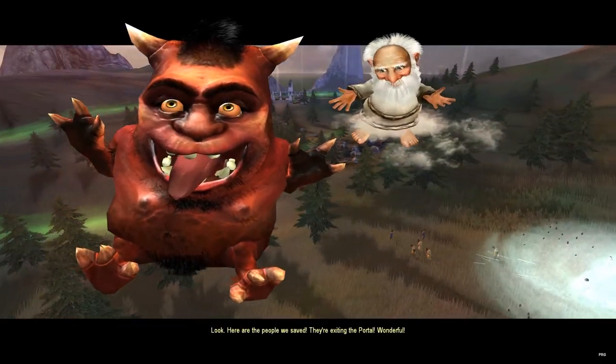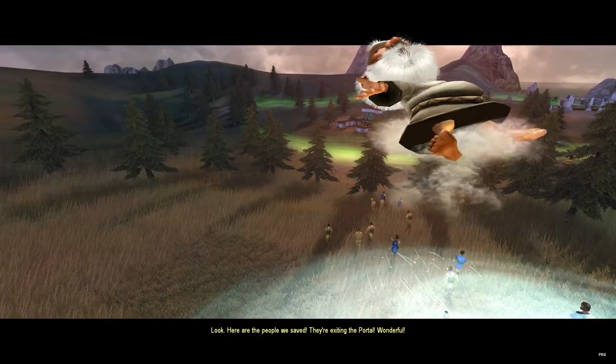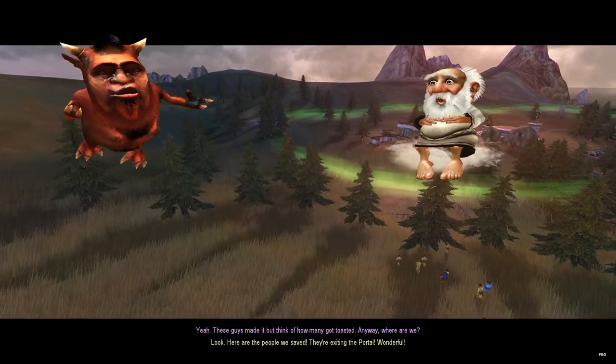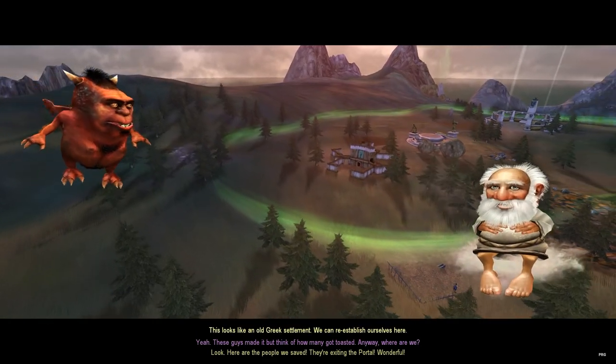Look, here are the people we saved. They're exiting the portal. Wonderful. Yeah, these guys made it, but think of how many got toasted. Anyway, where are we? This looks like an old Greek settlement.